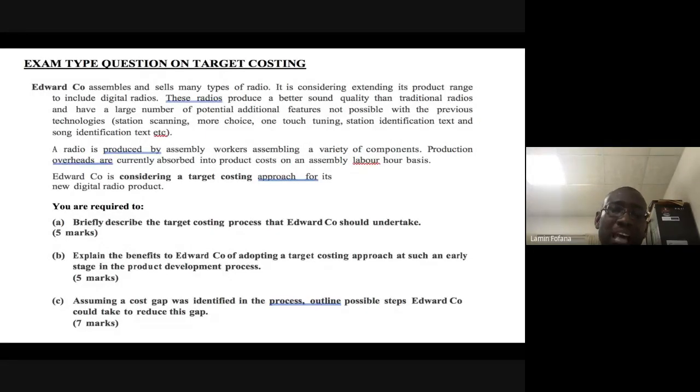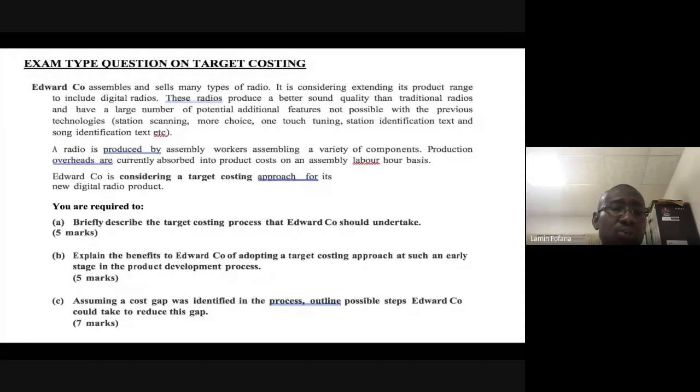My last point on that was that if you are answering questions like this, don't just reproduce what you learned in the notes by stating those four points, but also relate them to the case. A typical example is when we were talking about the market research. We said if you're going to do the market research, you're going to look for the digital radio market. So always make a reference to the case as much as possible. Is that clear now, Marie? Yes, it is. Thank you.